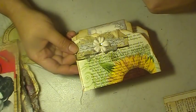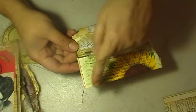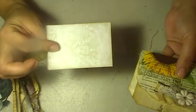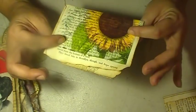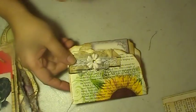I was just folding the page in half, and I just stared at it, and you know how your mind just works. I just got up, sewed it, and made a little pocket. And just inserted these two pieces there. This is just extra copy dyed paper that I have. So I popped it in there. And then this is a journaling card that came from that Graphic 45 paper pad, 8x8. And that's it. I just did that. I thought that looked so cute. You could glue it down and, you know.